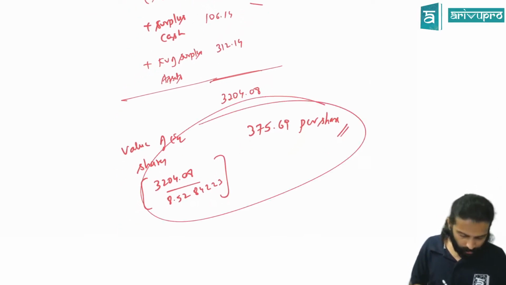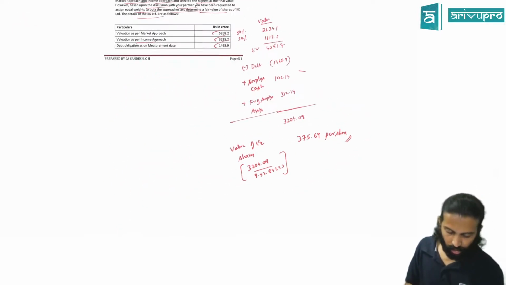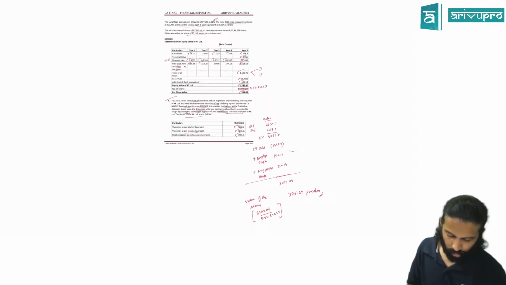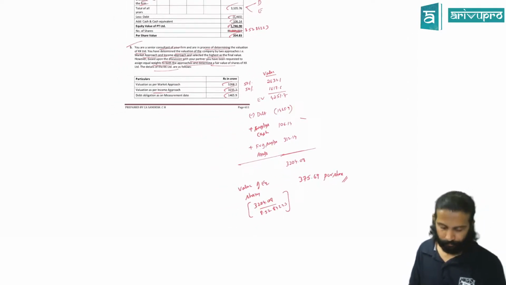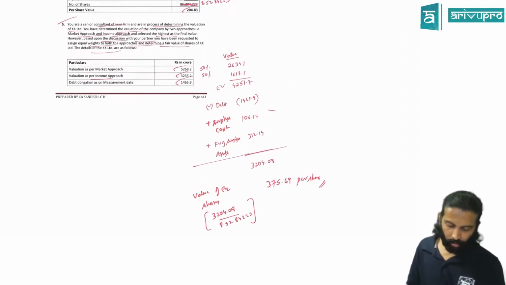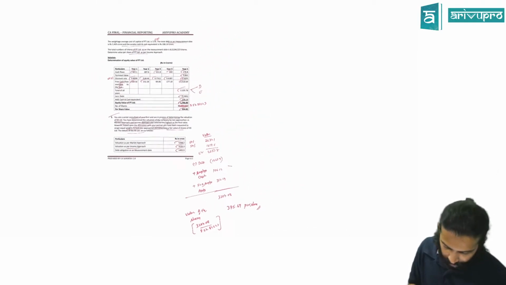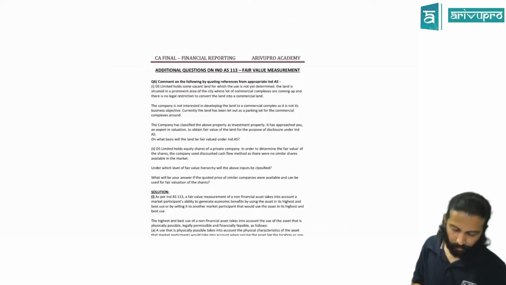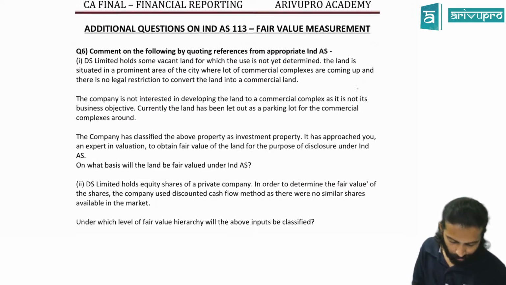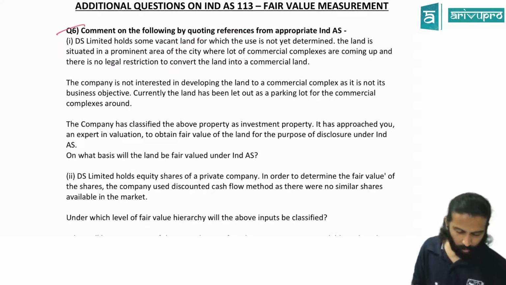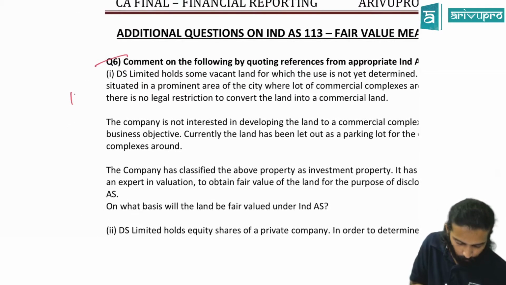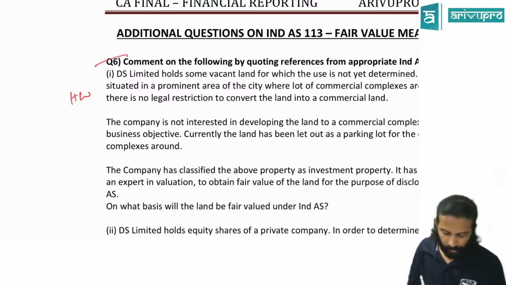Okay, yes, that's all. So, one moment. Anything you have to copy? No. I think we have one more additional question. One second. Yeah, we have one additional question. Question number 6. First part is homework. Why homework? Highest and best use, you remember? Yeah, for non-financial asset, that one.